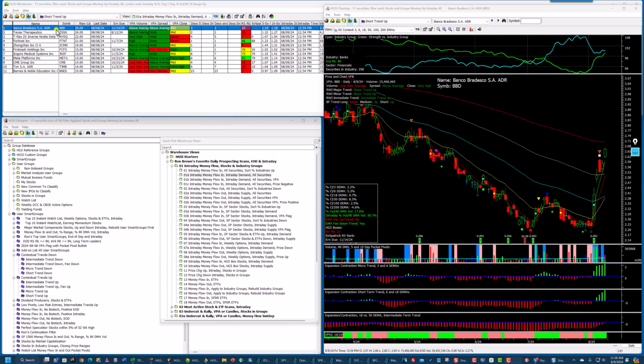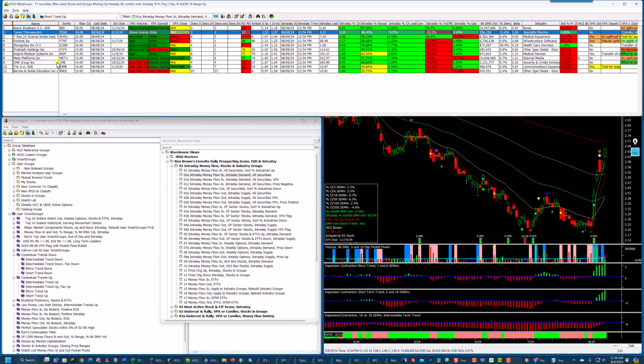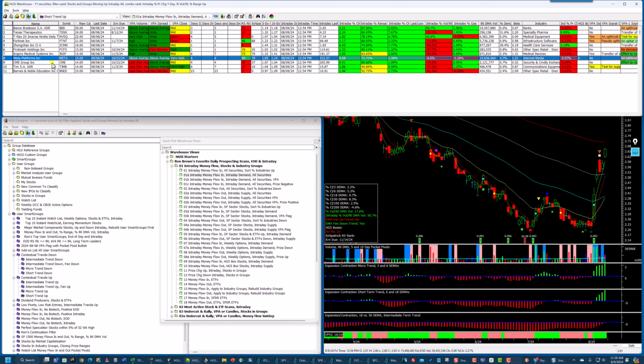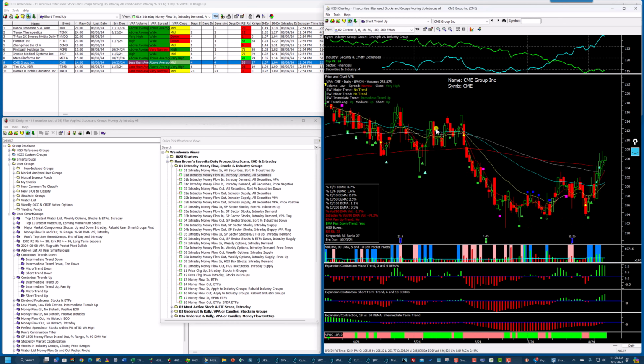Okay, let's take a look at another one. How about this? Well, here's Meta. Let's look at CME Group. CME Group, once again, the 3-6 are positive and the 6-18 are positive, so this falls into the category of the short-term trend up. Now, the micro trend, you can find stocks that are just beginning to move, or they've pulled back and they're moving again. The short-term trend means they've been stronger for a little bit longer.